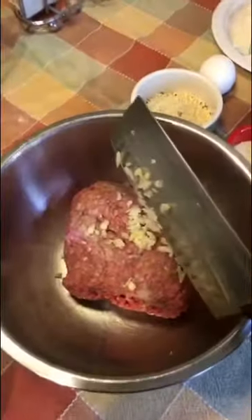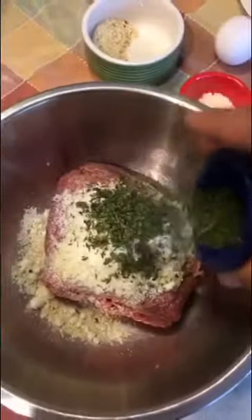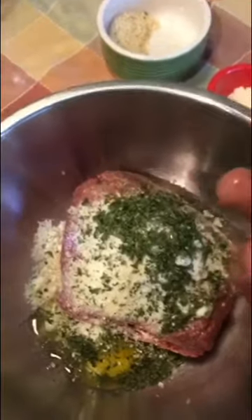You're going to start here with your ground beef and one clove of garlic. You're going to want to add to that some bread crumbs — save a little if we need them — some Parmesan cheese, parsley, salt, pepper, a little bit of red pepper, and one egg. And that's it.